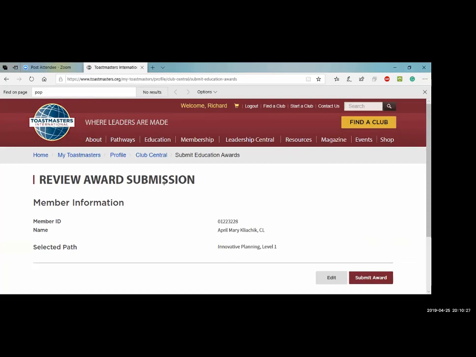That process, you cannot do it for yourself. You can approve a project from Basecamp, but in Club Central, you cannot do it for yourself. So if you are the VP Education, the president, or the secretary, you need to ask one of the 2 other members to submit that award for you.